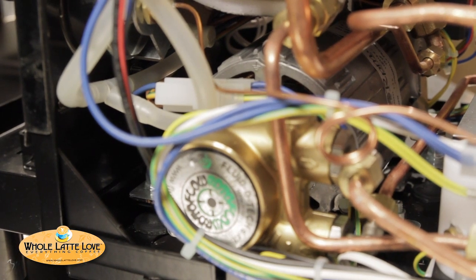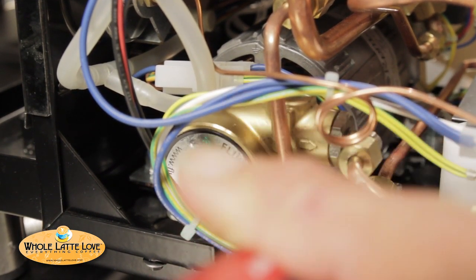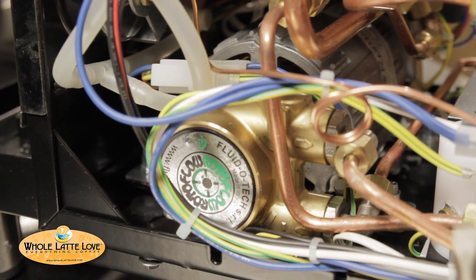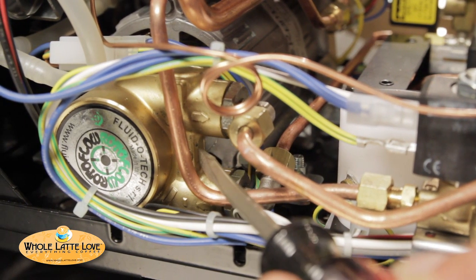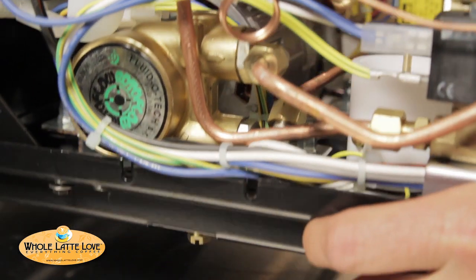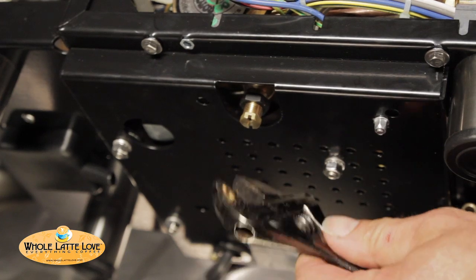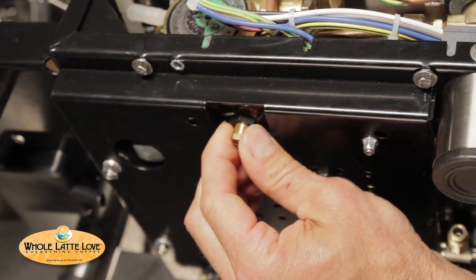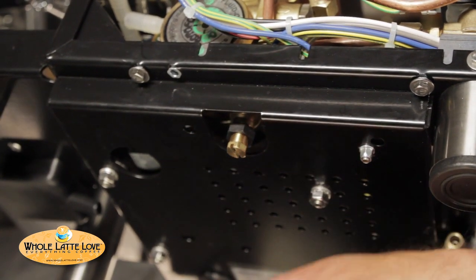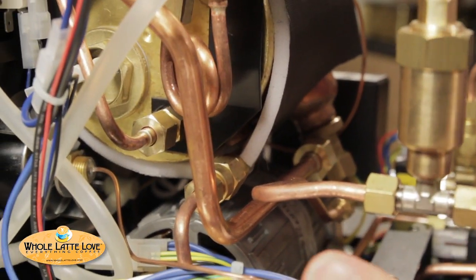So here's our motor and pump. We've got an RPM motor — this is pretty standard in the industry. Fluido Tech pump, a very good quality pump. The water comes in the bottom here, through the pump, comes out over here to your machine. In these machines there's an internal bypass to go between the inlet and the outlet, and that's how you adjust the pressure. On the bottom of the machine, if you want to adjust the brew pressure, it's actually very easy to do. We've got this screw here — there's a little lock nut, just loosen that and you can adjust the pressure right here. Screw it in to raise the pressure, out to lower the pressure. You want to set that for about eight and a half to nine bars. You'd use the dials on the front to see where you're at.